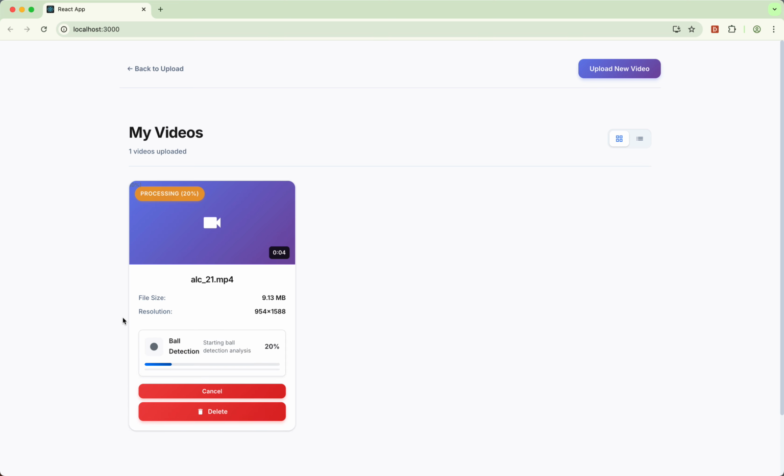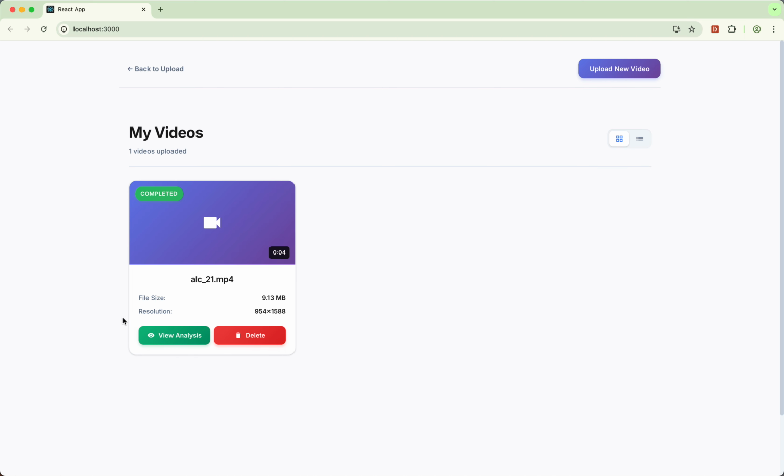I'm going to leave it here. I'm actually not going to pause. So a couple of things are happening in the background. We're using YOLO for ball detection. And then we're using MediaPipe for pose estimation. So with every frame, we're going to track certain parts of the body. I think we're tracking about 11 different parts.